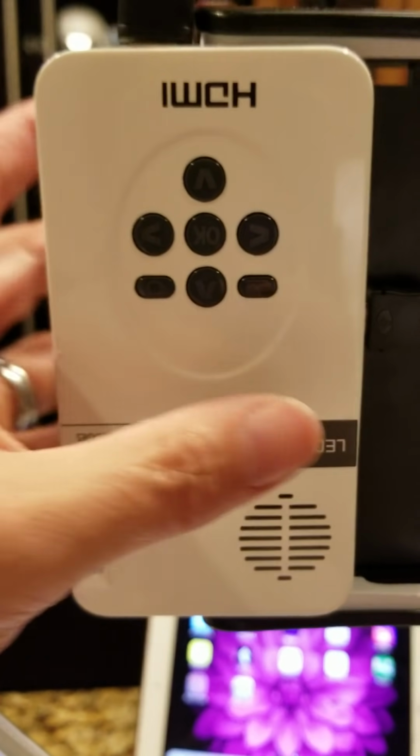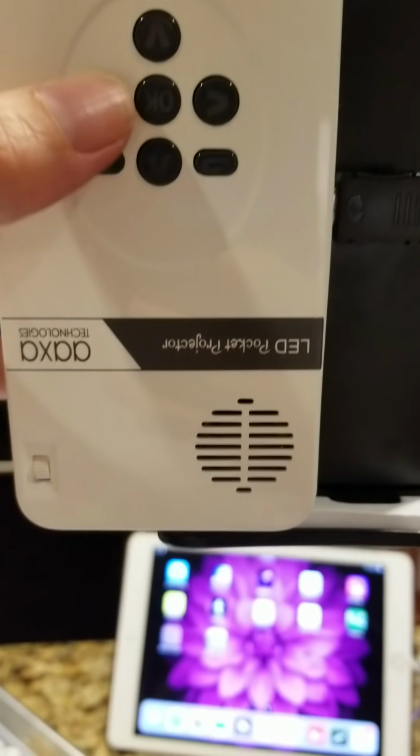You need to get over to this settings box. So you just use these little up and down arrows. So I'm going to scroll over to the settings gear box, push the center button to select it, and then use the arrows, scroll down to projection. You don't have very long. You'll see here I stopped doing anything. It only takes a couple seconds and it goes back to your main screen. You can also see, well, can you see? Yeah, you can see where it's highlighted.